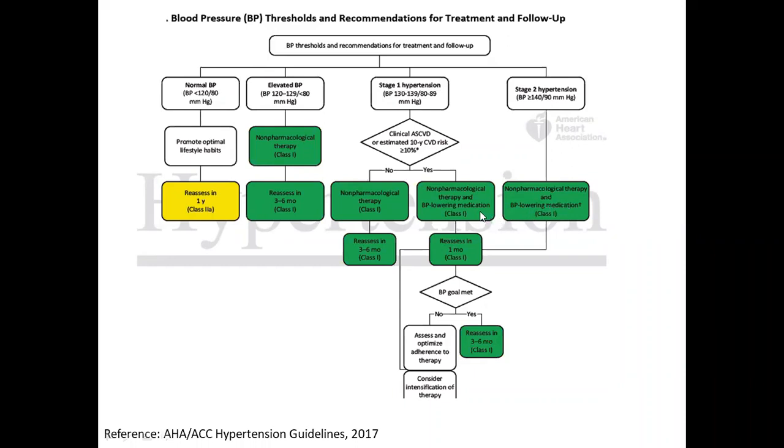So after starting the patient on BP medications, we should assess the patient every 1 month to see whether the pharmacological and non-pharmacological therapy we have started has had a proper BP controlling effect or not. If the BP goal is not met, then we need to escalate the therapy, and we should ask the patient about compliance and adherence to the therapy. And if the BP goal has been met, then we should follow up the patient every 3 to 6 months and assess them regularly. So we need to understand these things before starting antihypertensive therapy in newly diagnosed hypertension patients.